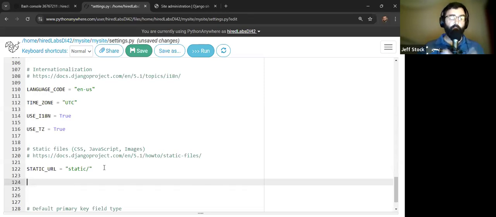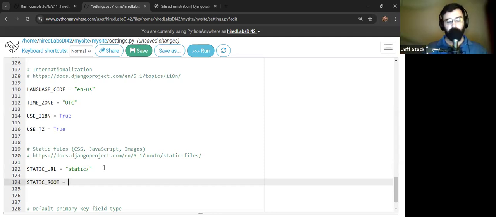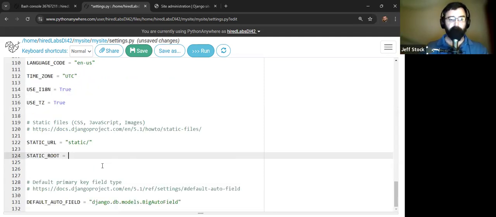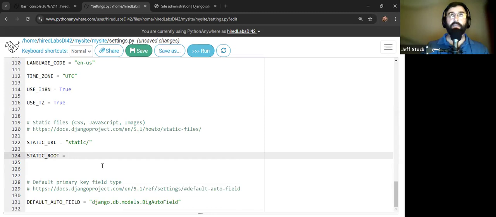There are two other things that we need to set in here. One is called the static root. So all caps, again, these are considered constants. We don't expect them to change. So STATIC_ROOT. And what this is going to be is each application, I mentioned, is going to have its own templates. Each application will have its own static files as well. So it can have its own color schemes. It'll have its own scripts that you run for it that are application specific. And those will all be in the static files.